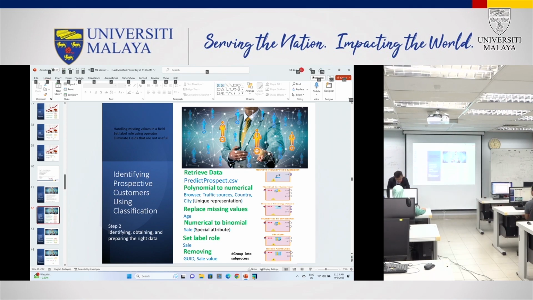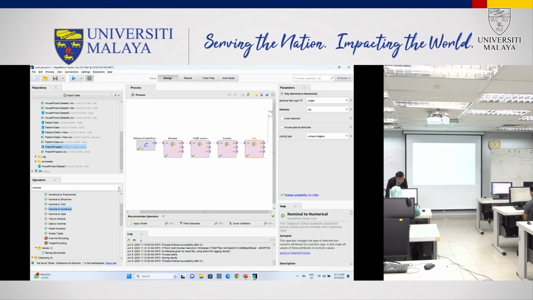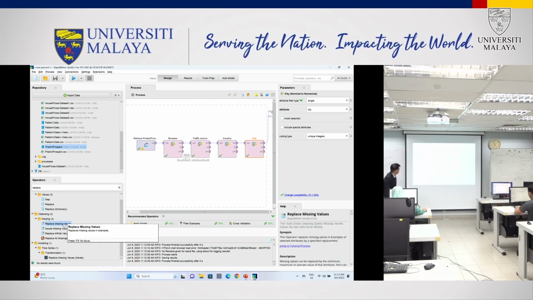So you pergi missing value, you cari replace missing value operator. Ada, okay. Dia ada 2 tapi dia replace missing value.